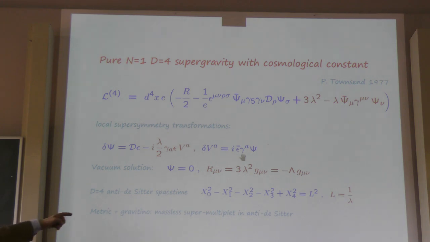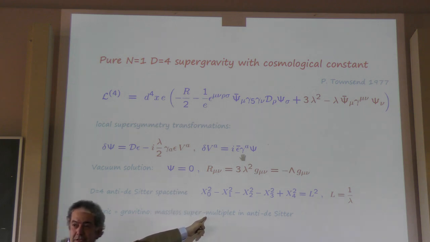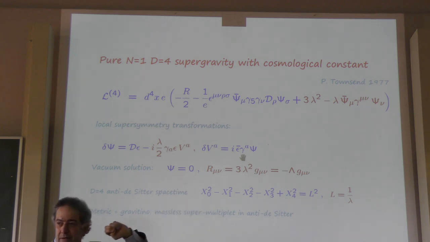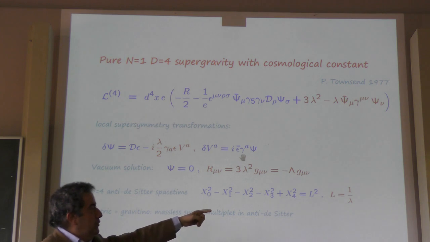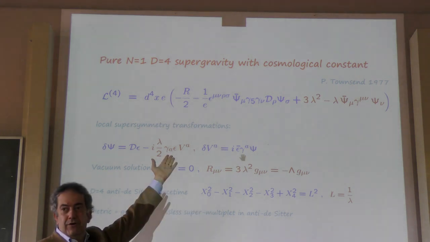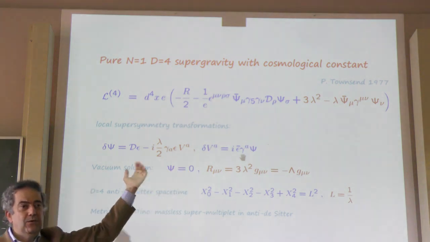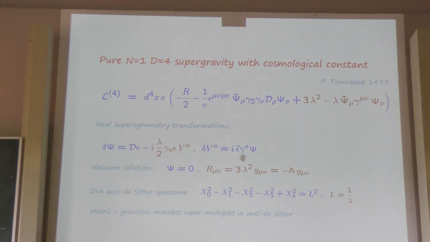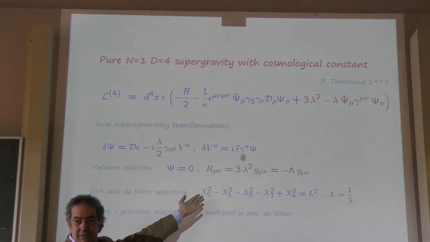Are you familiar with this description of anti-de Sitter space? There are 3 kinds of vacua, maximally symmetric backgrounds you can have, depending on the cosmological constant. You can have either de Sitter with positive cosmological constant, Minkowski, or anti-de Sitter. In this case, you have anti-de Sitter. For lambda going to 0, you retrieve the ungauged theory. And if you set lambda equals 0, you get flat Minkowski.